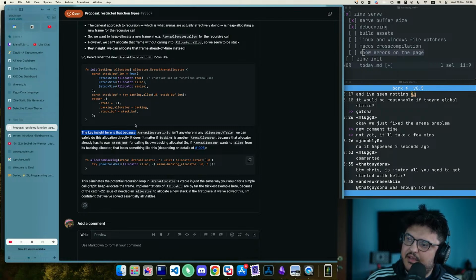It doesn't matter if backing is another arena allocator because that allocator already has its own stack buffer for calling its own backing allocator. So if arena allocator wants to alloc from its backing allocator, it looks something like this. New stack call. Okay.